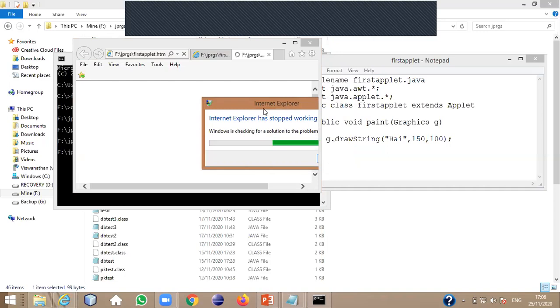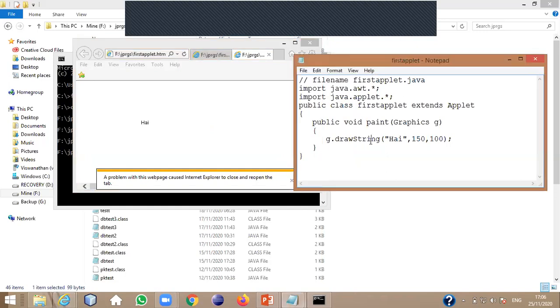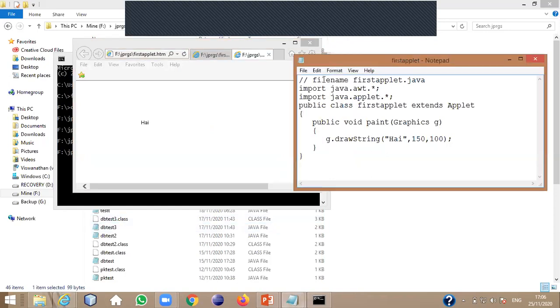So there is some issue with the IE. So hi gets printed in the coordinates 150 by 100. So you have to type the applet program, save it with the Java extension, and compile it.